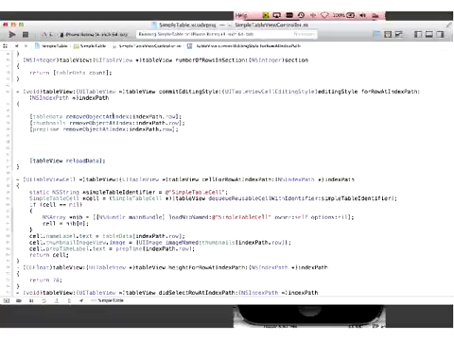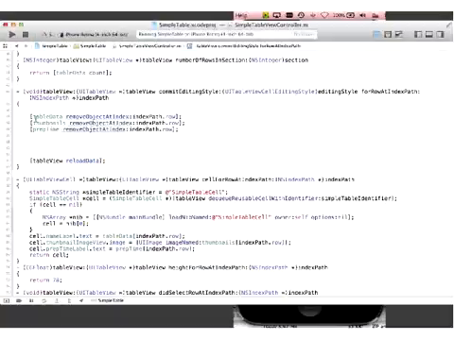If we don't reload data, then we're removing the objects from the arrays, but the table view will not reload. So if you then scroll up and down, the count of the table and your indexes wouldn't be correct anymore. So you always need to do the reloadData.